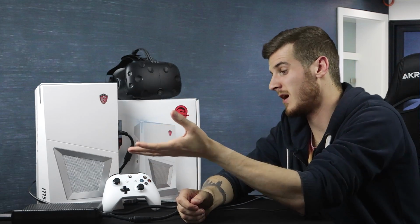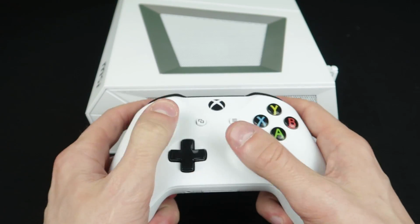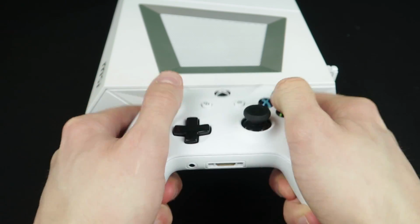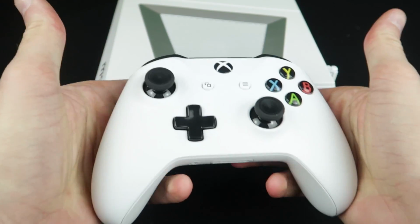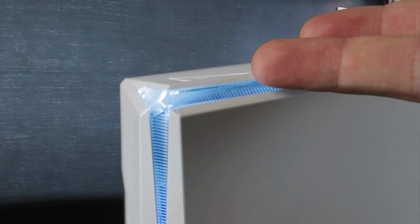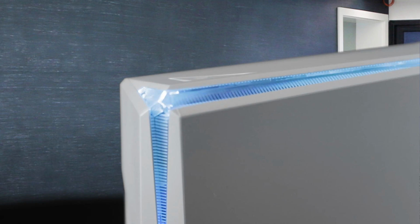Then it's actually what I see as a console replacement, and I think MSI did it for that purpose as well, because you also get this little Xbox One gamepad with it as well. So that's a nice little touch, a nice little feature. Capacity, the size of the case itself is around about 4.72 litres, so round that up about a 5 litre case. It has RGB lighting with 16.8 million different combinations. Not that you're ever going to use them combinations, but the availability is there, so get cracking.